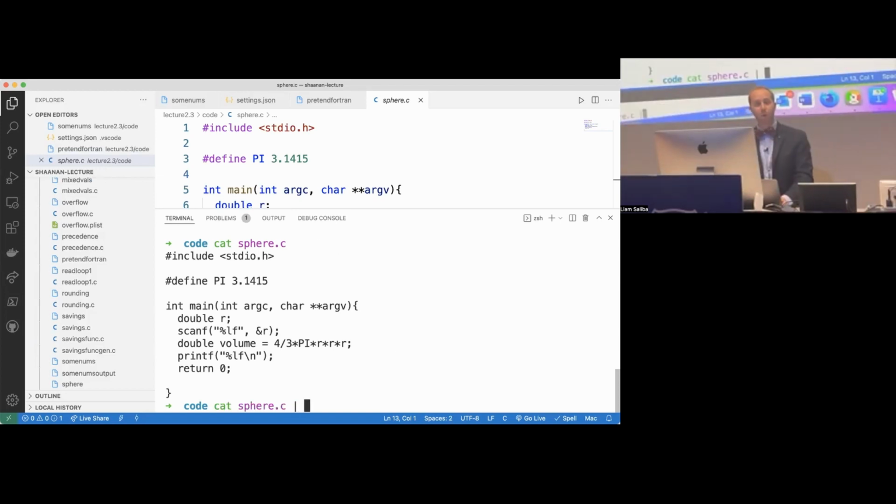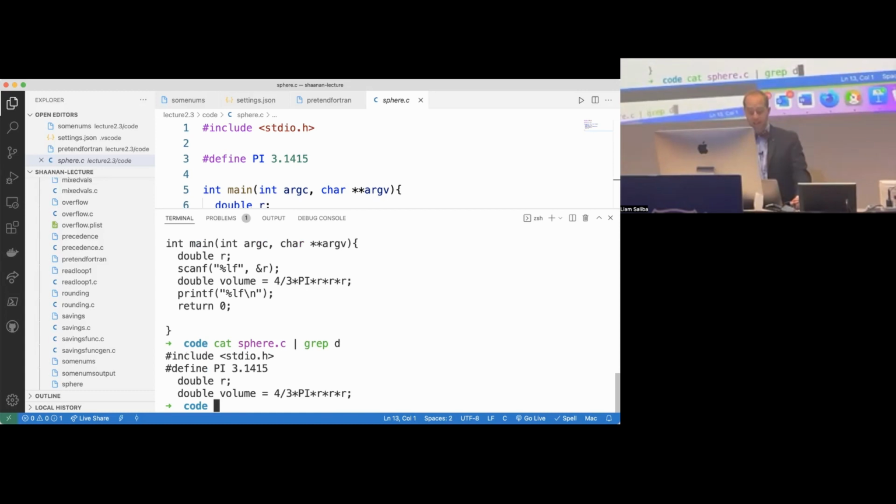Now let's pipe that. We're going to pipe the output of cat sphere.c into grep, and we're going to put in D. So this will give us all the lines in sphere.c that contain the letter D somewhere in the line. And now instead of tee, which would just print the same thing out again, I'm going to use another program called tac. Anyone ever guess what tac does? I've told you what cat does. What might tac do? Backwards, exactly. Tac is cat backwards. Let's see it in action.